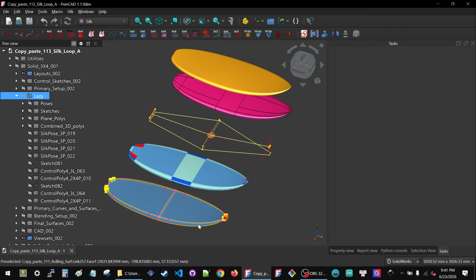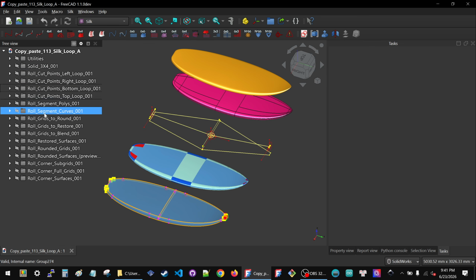So all these edges here and the nose, which is where I need to spend most of my time, is split between having some sketches here, some sketches here, and I need to just bite the bullet and do a reorganization of all this stuff here that controls the curves and all this stuff here that controls the rolling ones. So I'm going to do that.